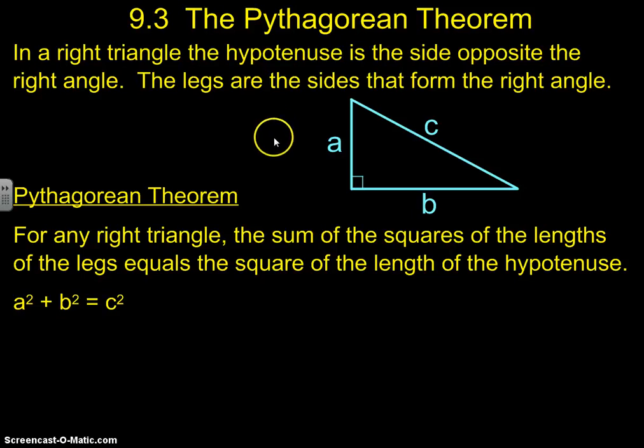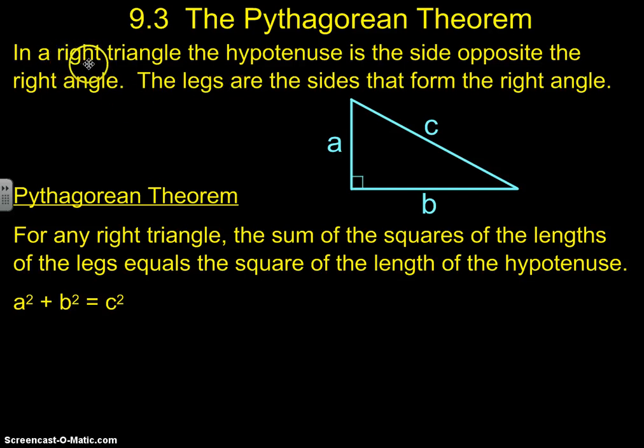Okay, this is the next section in chapter 9, 9.3, the Pythagorean Theorem. This is a slight departure from what we've been doing, although we will use what we've been doing in getting the answer for the problems we will be looking at today. But this is a little bit of trig thrown into this chapter, and you'll see the reason why in a little bit. But we're looking at right triangles, and we're looking at the Pythagorean Theorem.